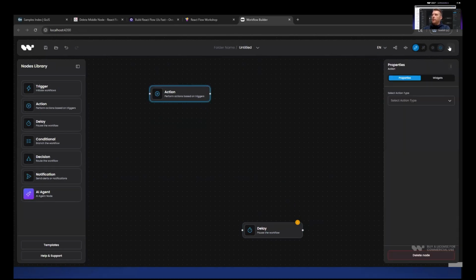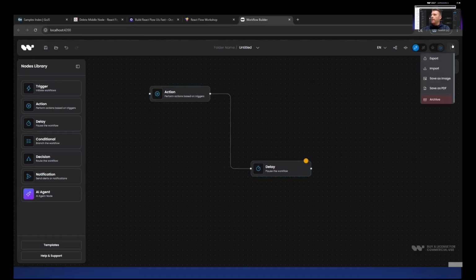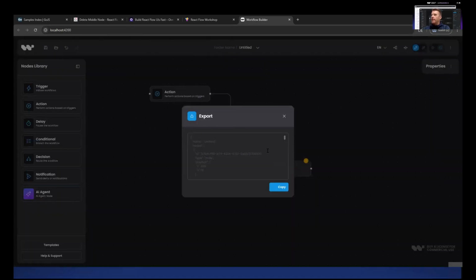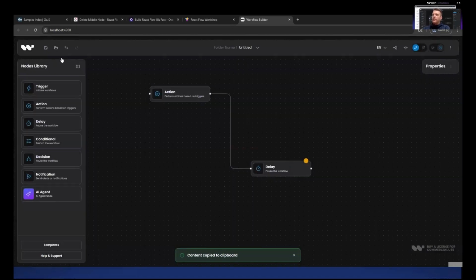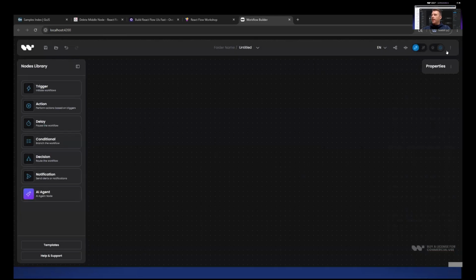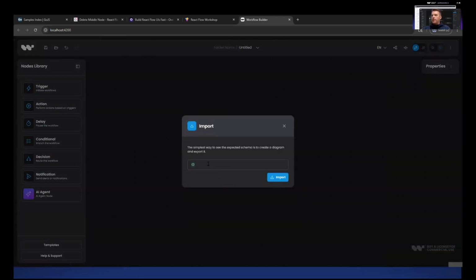Besides that, it is possible to import and export the state of the diagram. Let me create some simple diagram and export its state. So we can see that it is just a JSON. So we can use JSON to save data to the database. So I can just copy this JSON, clear the diagram, and import it.